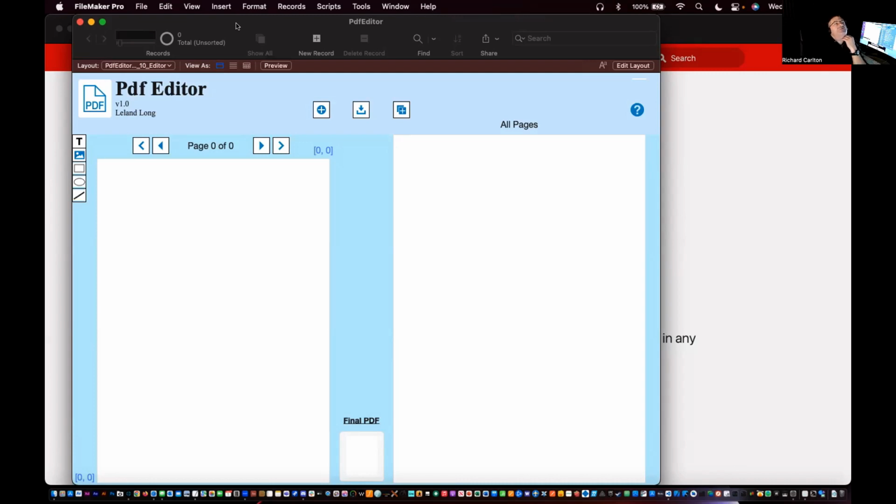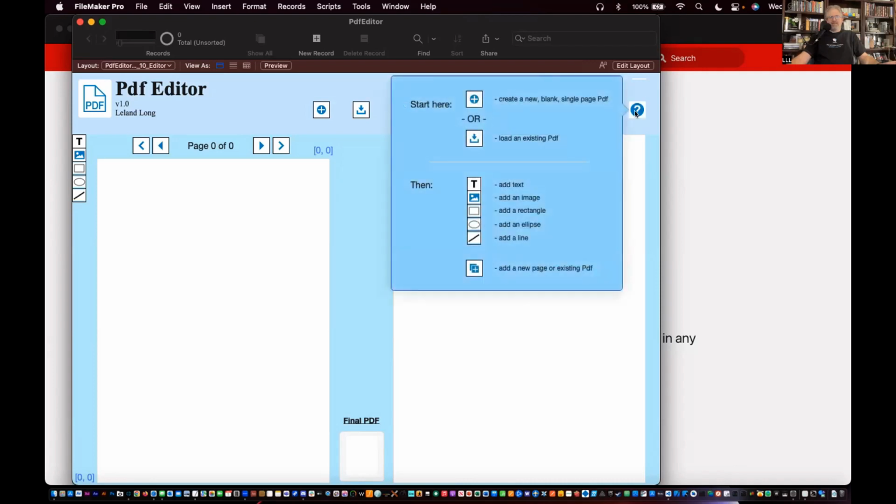It's the found set. Whenever you see things working with 0 found set, I always get nervous that somehow I'm not seeing the screen correctly, right? So, right. So for instance, over here on the right, we have a question mark. And if you tap on that, it'll give you some basic instructions of how to use this thing. First off, you start with one of these 2 buttons here, which are located in the top center of the screen. And once you've selected one of those, then the set of tools over here on the left can allow you to add and edit and do whatnot.